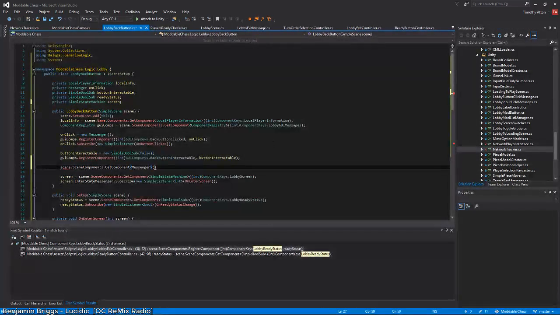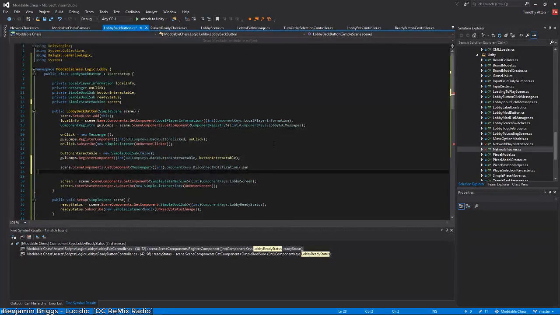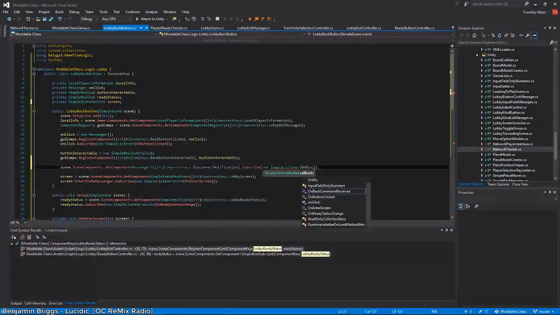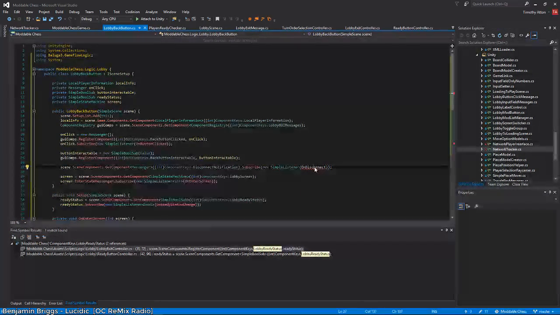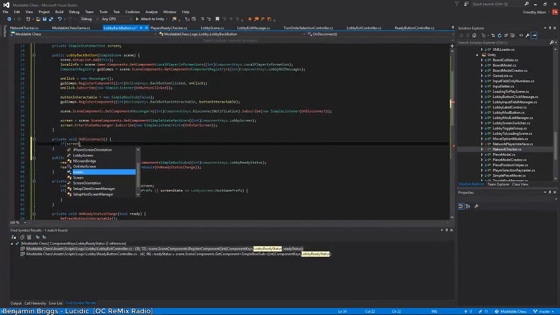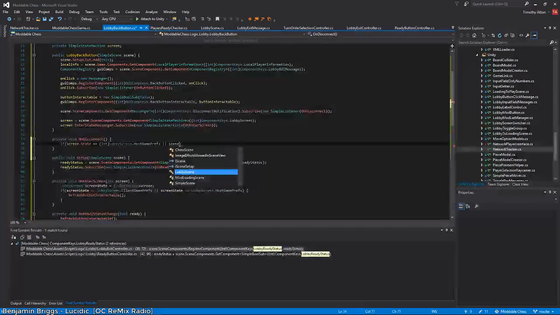Let's see, this is just a messenger. Component keys. So this is, yeah, disconnect notification. Oops. Subscribe. Simple listener. I guess we should make sure that we're in the correct screen, so screen state equals lobby screen or the client. Oh, actually, this would be. Oh no, this part's the same.